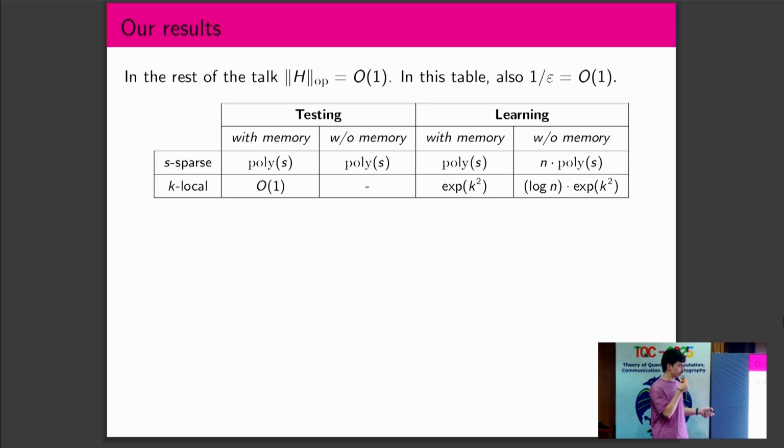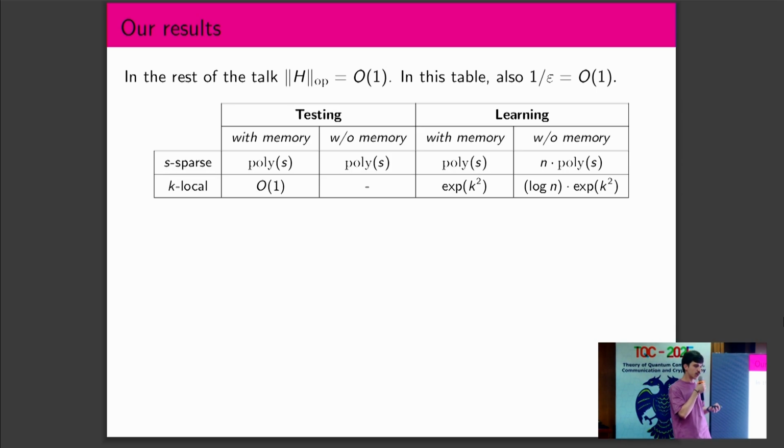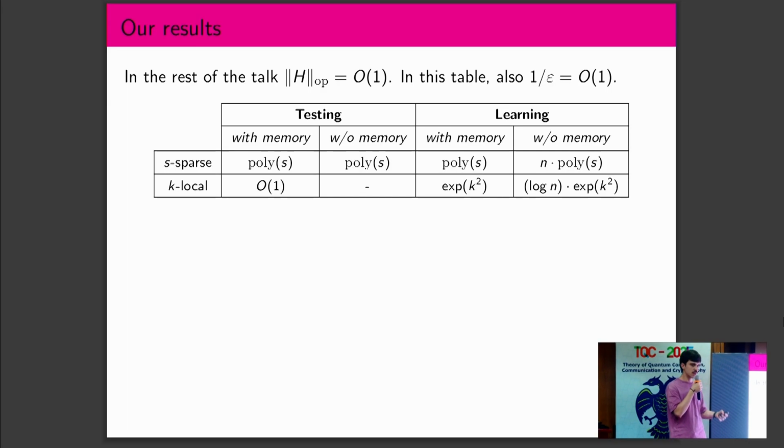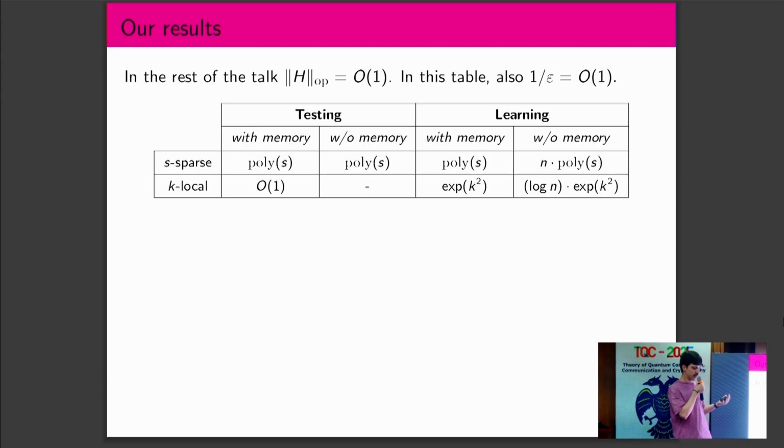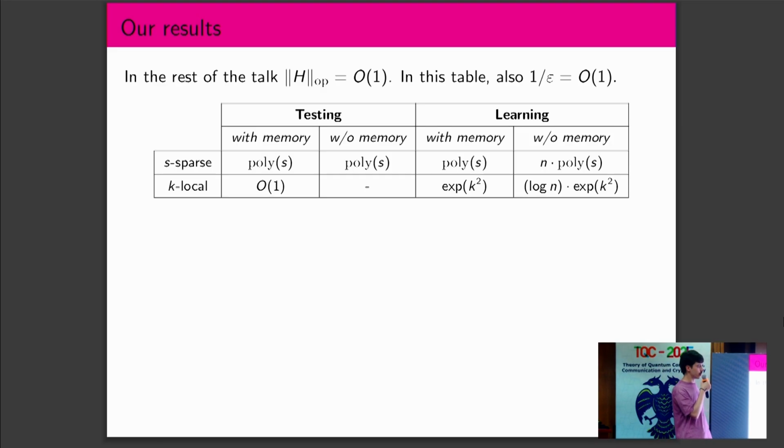And also what we're going to assume for the rest of the talk is that the operator norm of the Hamiltonian is bounded. If you don't have such a boundedness, you cannot solve these problems because you just have infinitely many Hamiltonians, so you cannot discriminate them with finite resources, for example. But in the paper, we care about the dependence on this operator norm. This is a normalization that is also common in the literature.